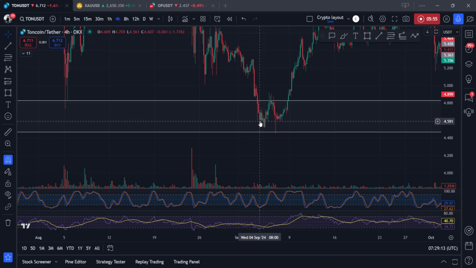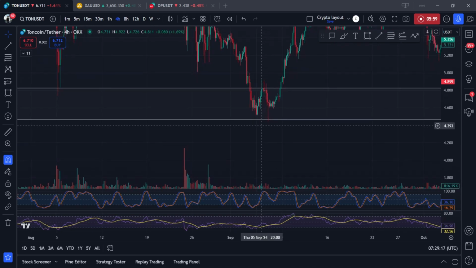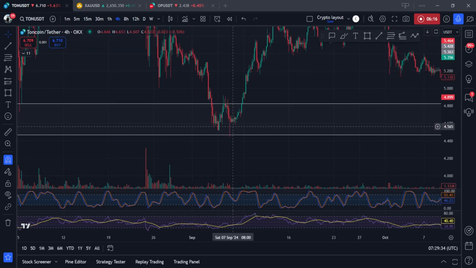Price goes down, but because it's a major level here, the buyers don't really want this price to go that far down. So what happens? It goes a little bit up, and then to confirm, the price goes down again. Once it goes up, especially on a major level like this, you can actually trade this pattern.